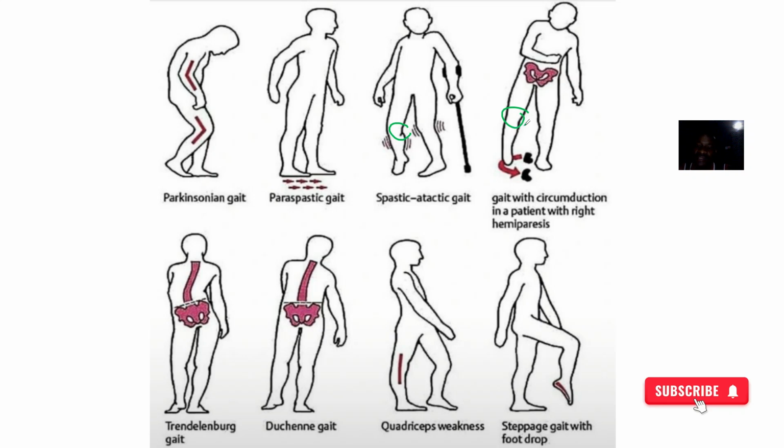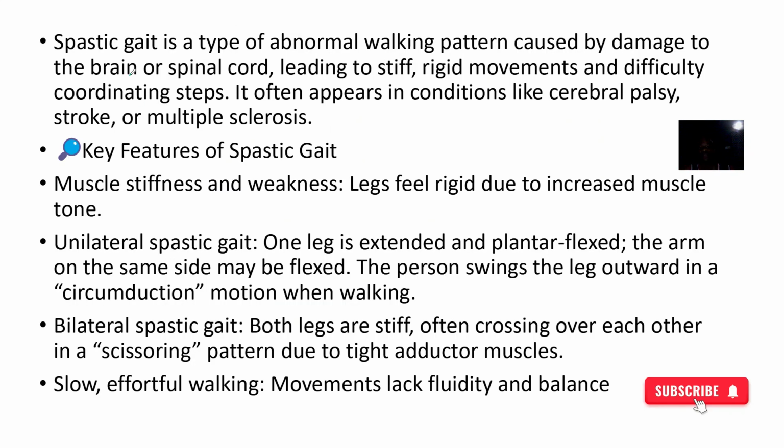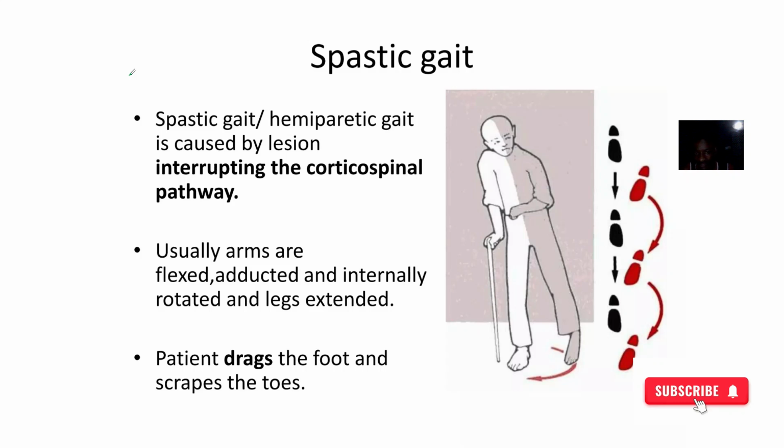The person can't flex their leg, so they now take their leg in a semicircle. I remember my dad had this issue, okay? It is related to stroke and Parkinson's even. Mainly stroke, though. In Parkinson's, the person is stiff and walking small steps, taking one step to the front, then one to the back. They call that a shuffling gait. We'll get to talk about all those gaits. So spastic gait, you could see, everything is stiff.